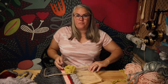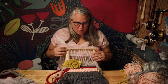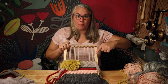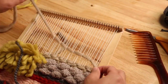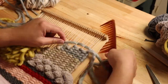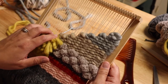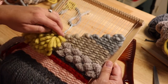And then what I'm going to do, I'll do it this way so you guys can see. I'm gonna go over two, under two. So the way that I'm gonna do this is I'm actually going to do four rows of this stitch, and then I'm going to go in some. So I'm going to continue working my way in so that it starts to slope up. This little V going up here. Now what I'm gonna do is I'm actually gonna lock in these Rya knots here. And we're gonna bring in a little bit more of this darker gray going up.